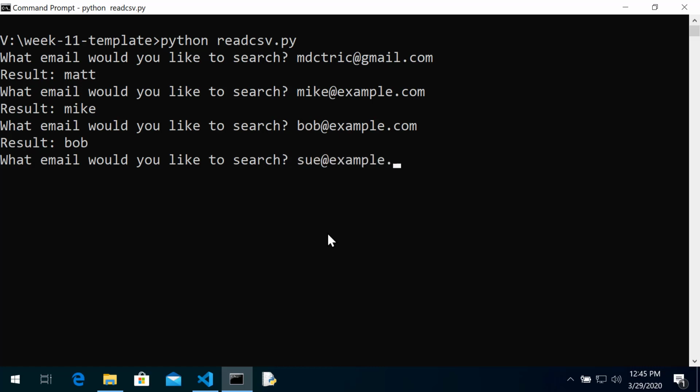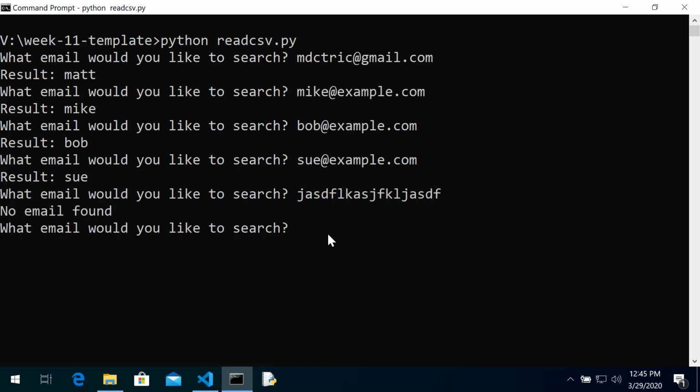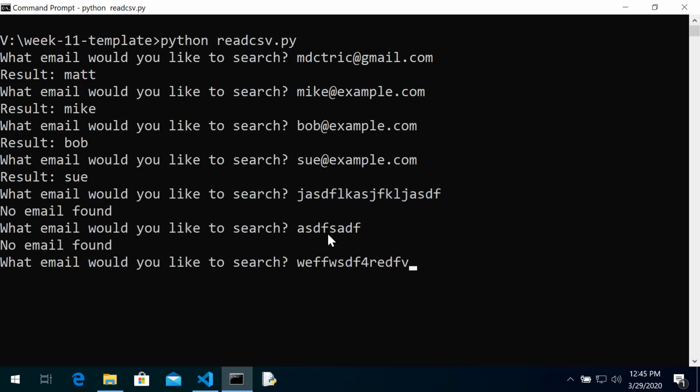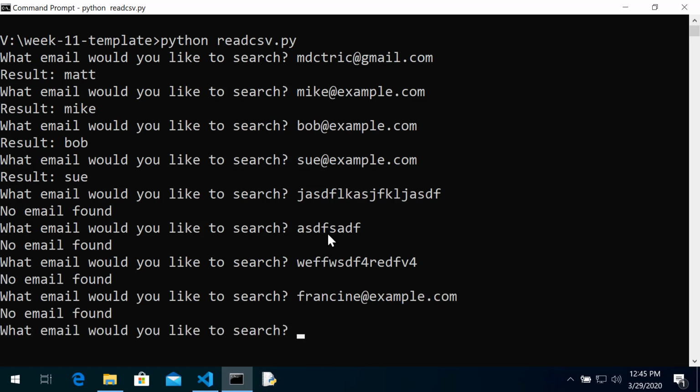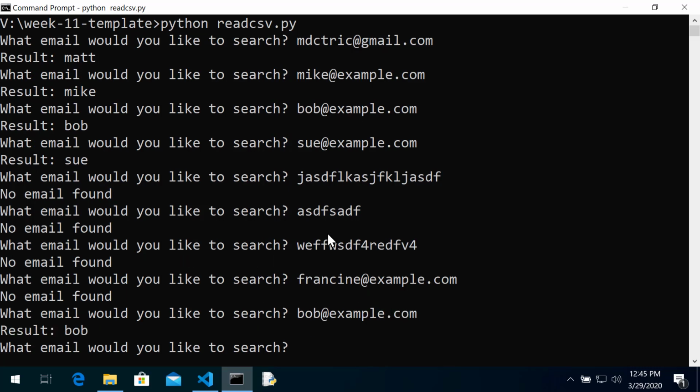Sue at example.com. We get Sue. And then if we put in junk, anything else, no email found. Francine at, no email found. Because again, each time we're checking to see if that email is a key in the dictionary.